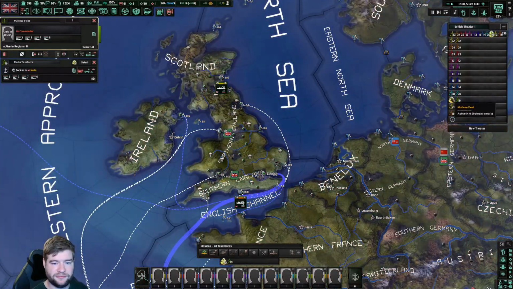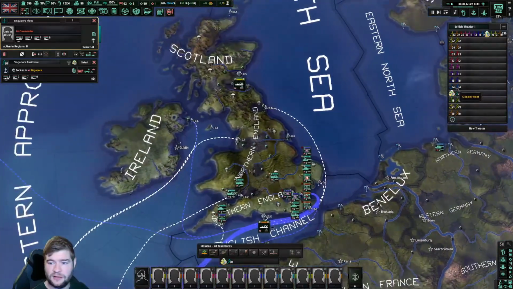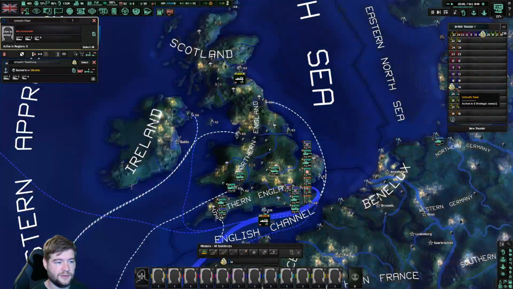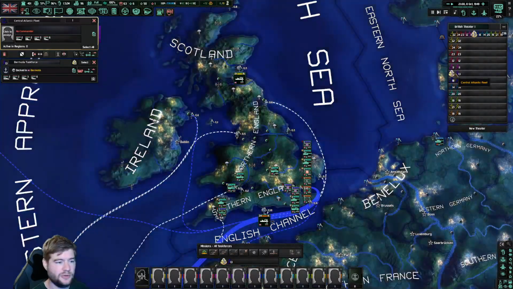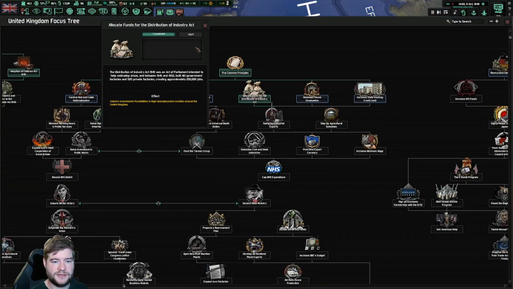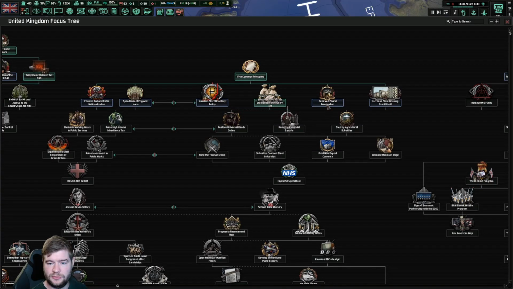Try and modernize our fleet. I don't actually know when and how quickly the UK dismantled its navy. Gibraltar, the Arabian fleet. I'm not sure we need those guys. Central Atlantic fleet. Okay, we've done this. So we can now click on some decisions, which I will do.